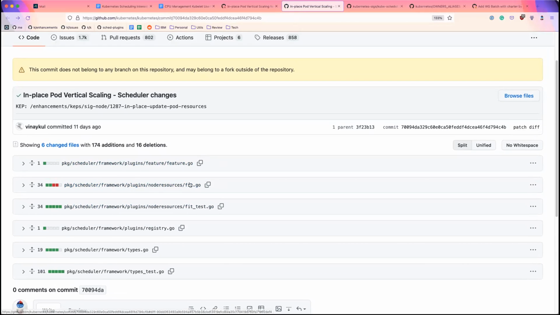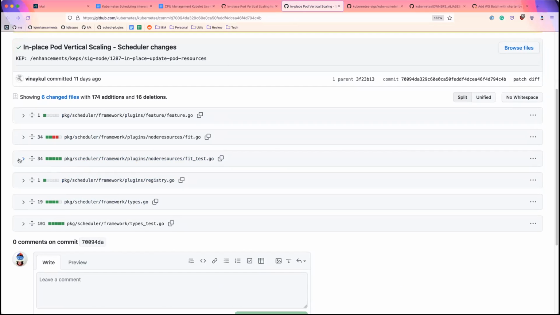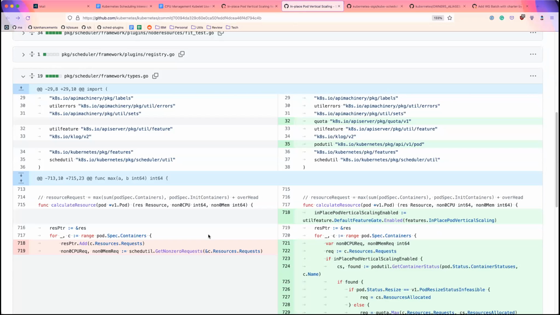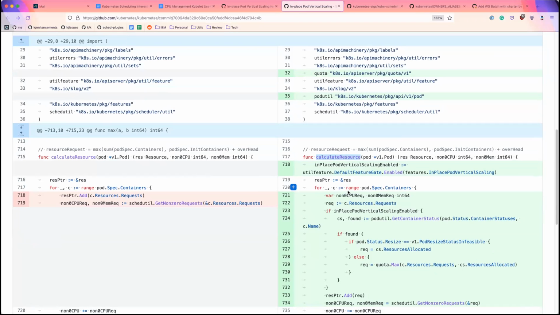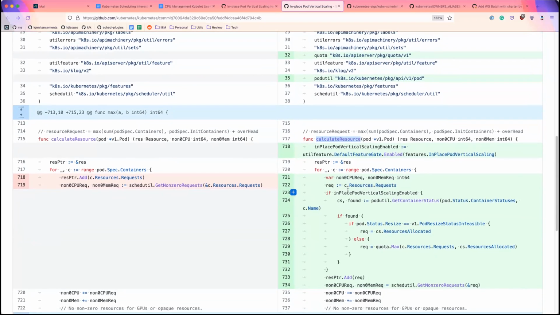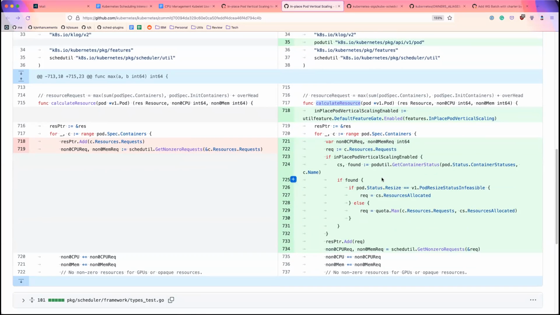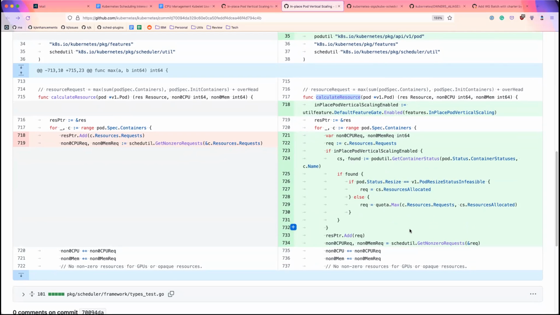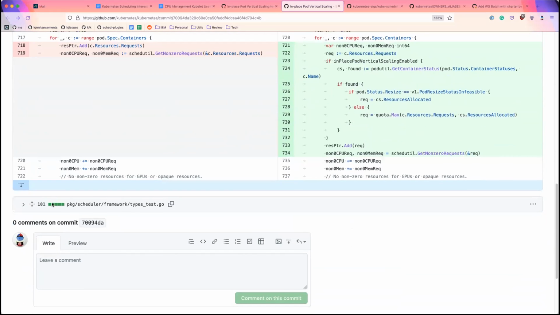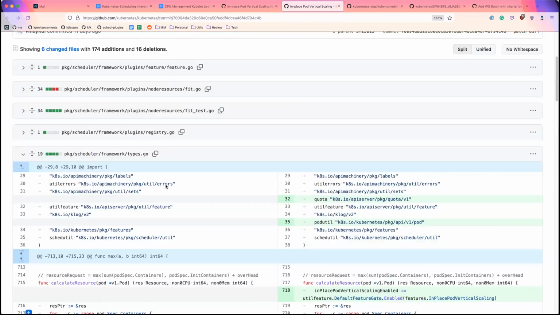So basically the changes on the scheduling side are minor compared to the changes on the kubelet and others. The basic change is that in terms of the resource update, like when we change the request of the pod spec, we should calculate the resource and check whether the feature gate is enabled and recalculate the resource request. So basically it should be deducted and re-added. The old spec was deducted and the new resource is added. The change is sort of minor, but there are some other cases that need to be considered.